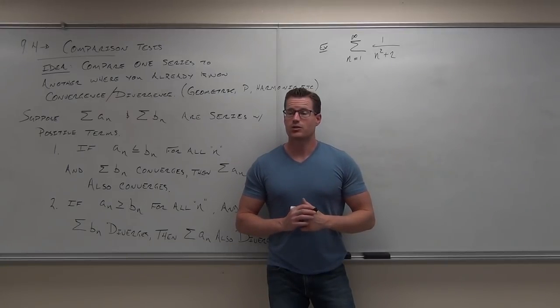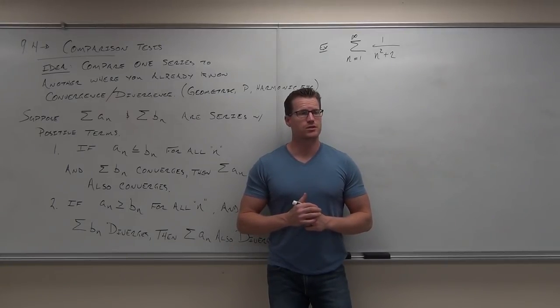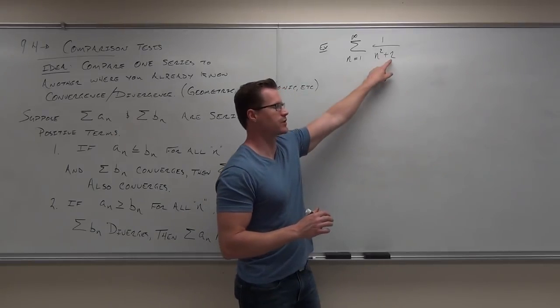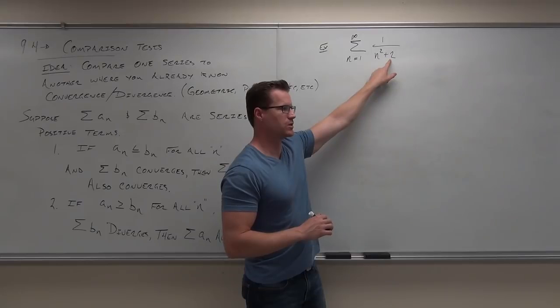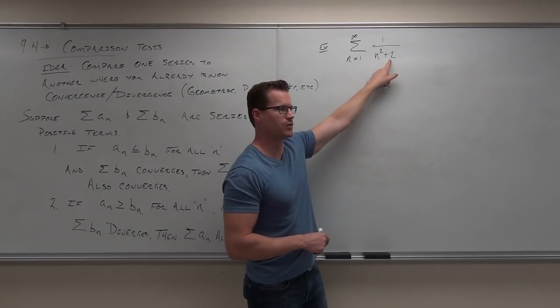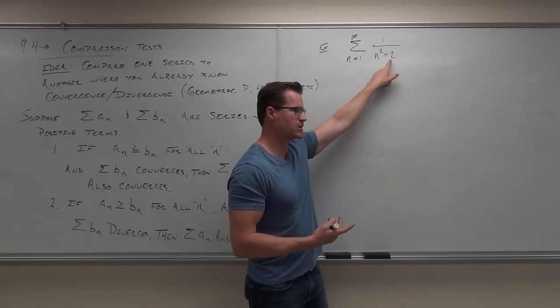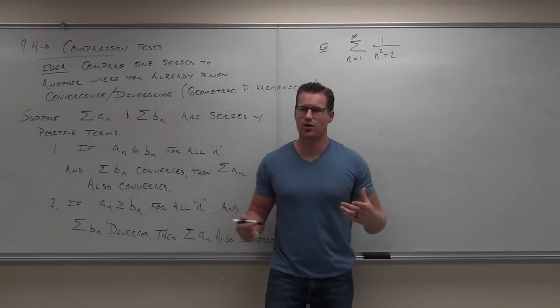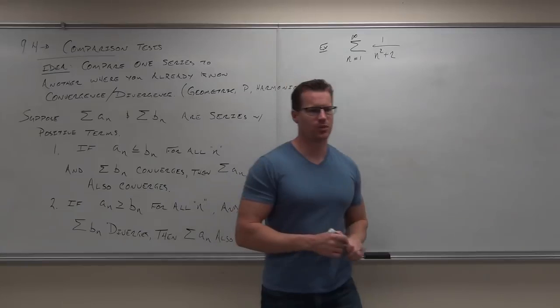How about the integral test? Could you do an integral test with this? You actually could. It'd be hard to do because that's not a perfect square, but you could still do it. It's going to be some form of a tan inverse if you were to do that. Not such a big deal. Is there an easier way to go about it? Yeah. Here's the easier way.